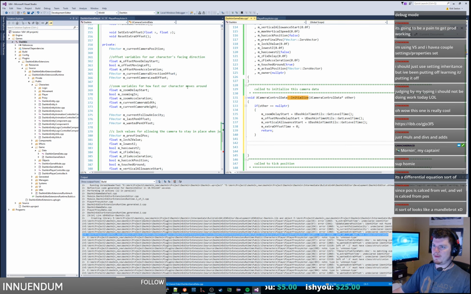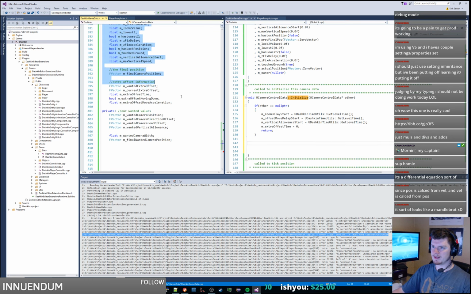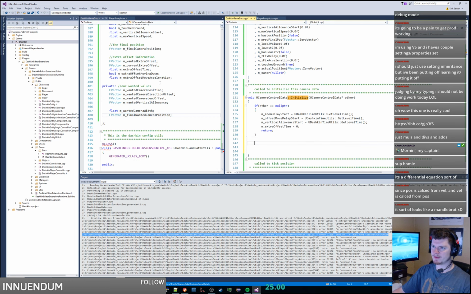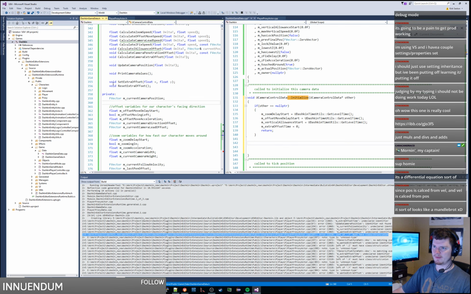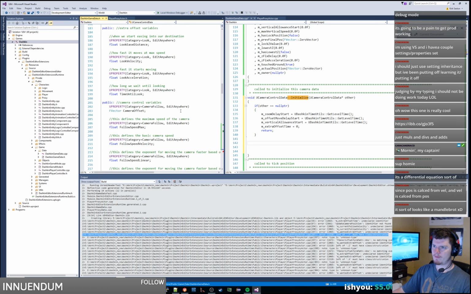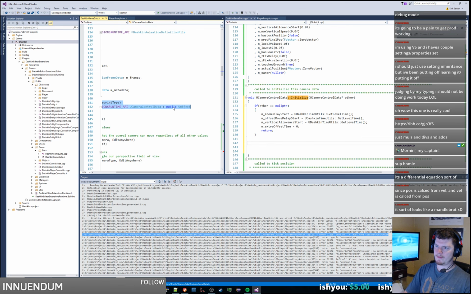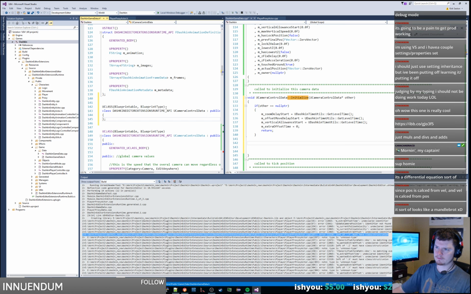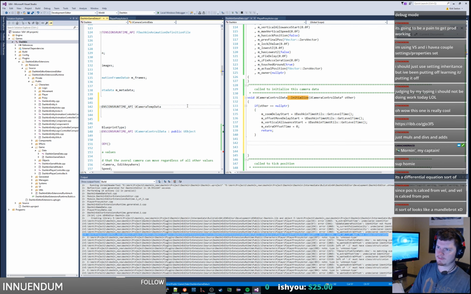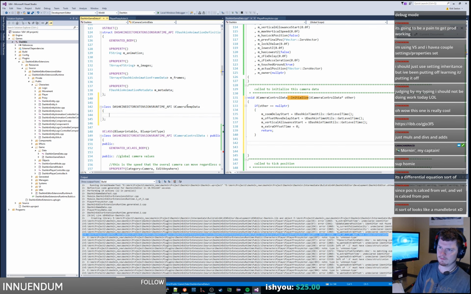Otherwise, what I need to do is copy every single one of these values. That's pretty ridiculous though. And if we don't copy them, then we have major problems. So maybe I should shove all of this off onto another data structure, which would be like camera temporary data. Ugh, that's pretty rough. So it'll be view camera temp data. And I guess I could use a struct for it, but whatever. And I need to put all the temporary variables on it.